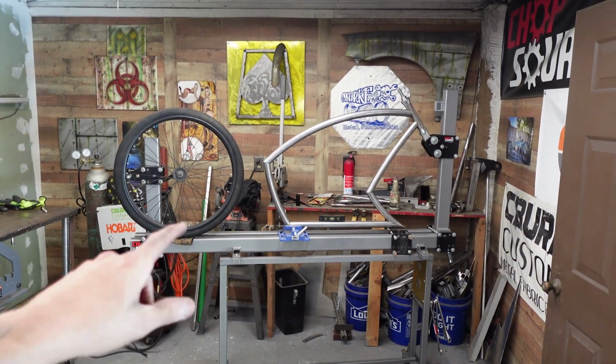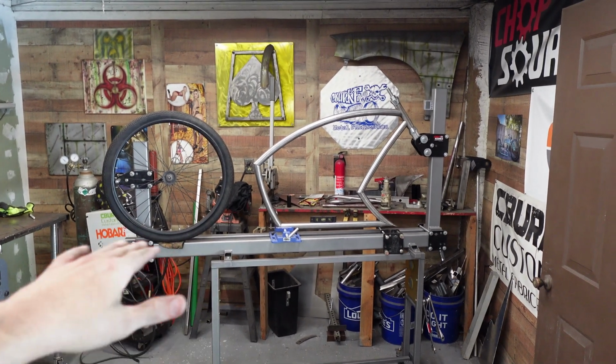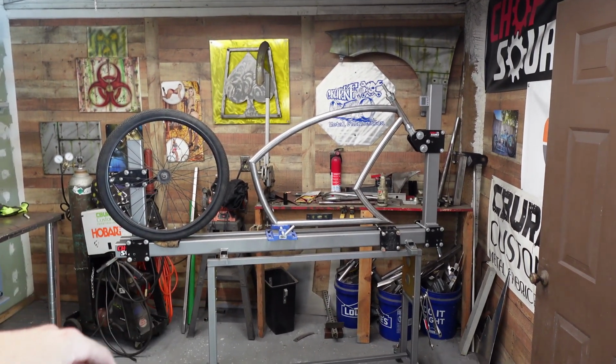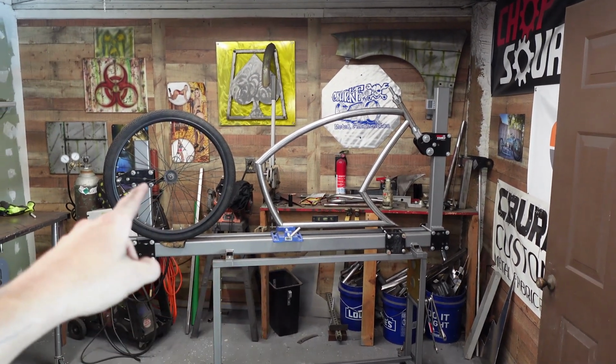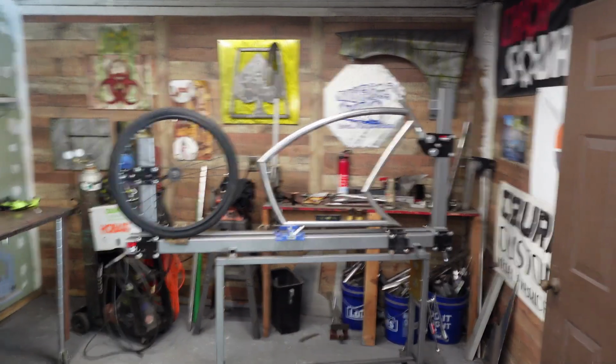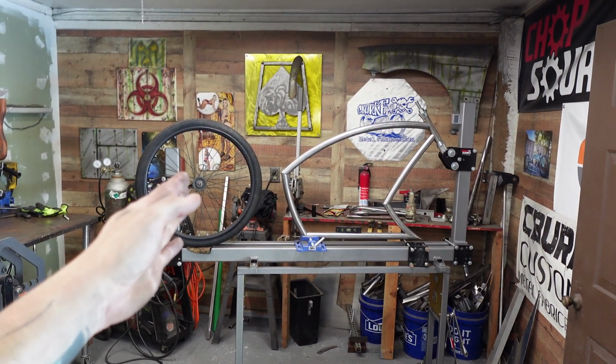Chainstays, all that I'm worried about, especially the lower ones, because they're going to be so long that it's probably going to require one four-inch tube just to make it. Both of them have to be the same. And just trying to get that to go there, all the way to there. It's a long area, so I may move this wheel up a little bit more, because I do want it really close to the frame.